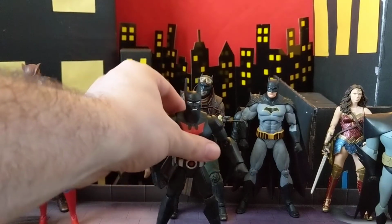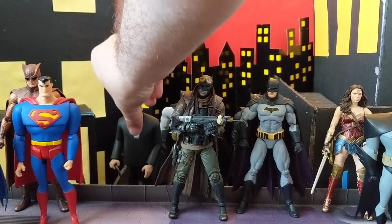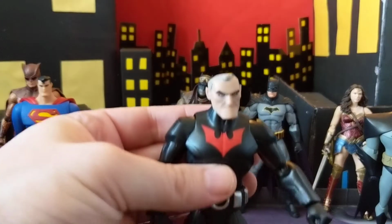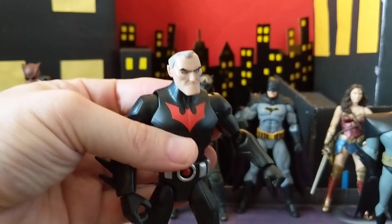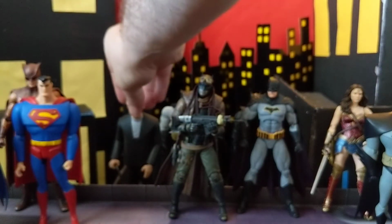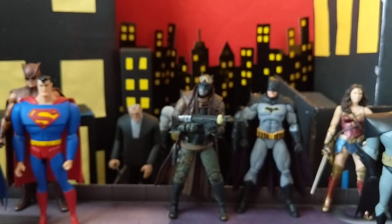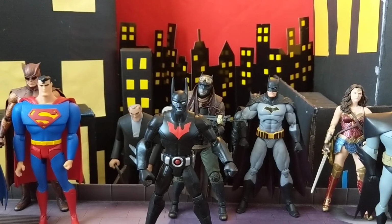Oh, by the way, I wanted to show you this too. Another little cool thing you could do is have really old man Bruce, you know, wanting to go out and do some crime fighting and relive those glory days. So, there's tons of options, which if you know me or have been following my Instagram at all, I love doing the head swaps. I love getting my money's worth. Like, who doesn't? On these figures, I want to have a lot of options if I'm spending money.